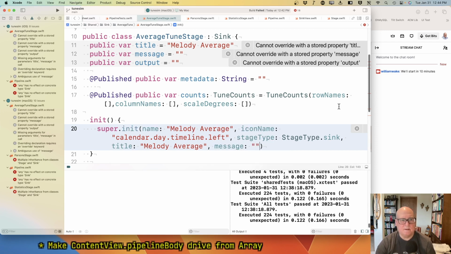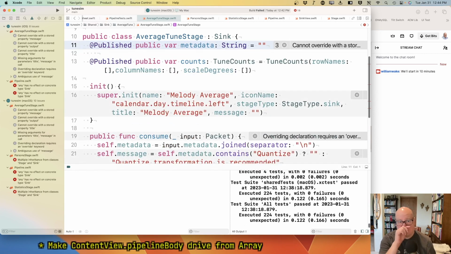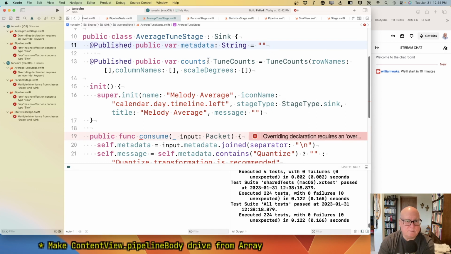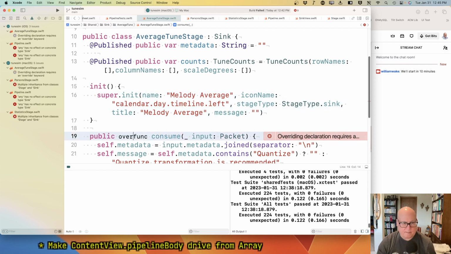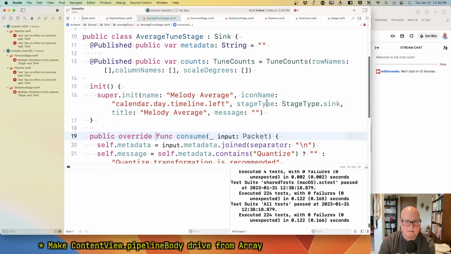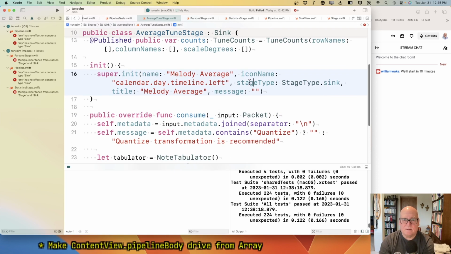Empty string. These three fields are provided. Metadata we're providing. I don't know if that's the right place for it. Tune counts, it certainly is. Okay. I mean, it's a lot of stuff, a lot of arguments to pass, I guess. Oh, wait, we can get stage type out of there. That's something. Let's do that.